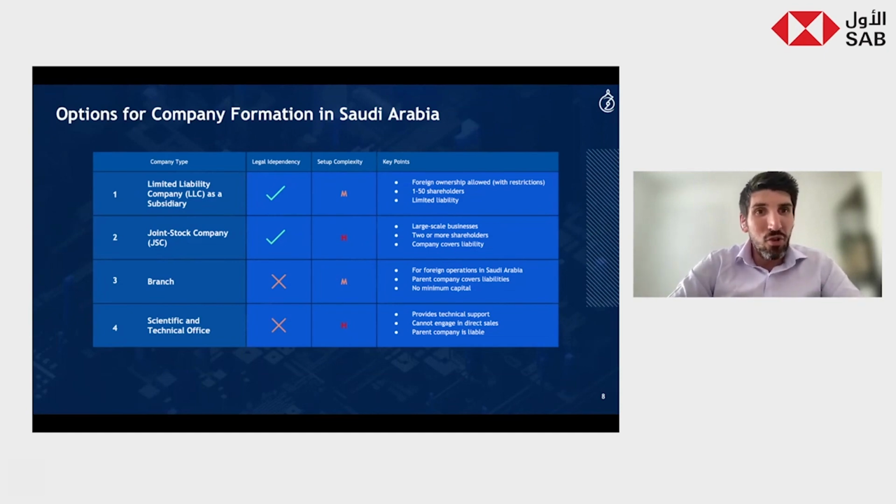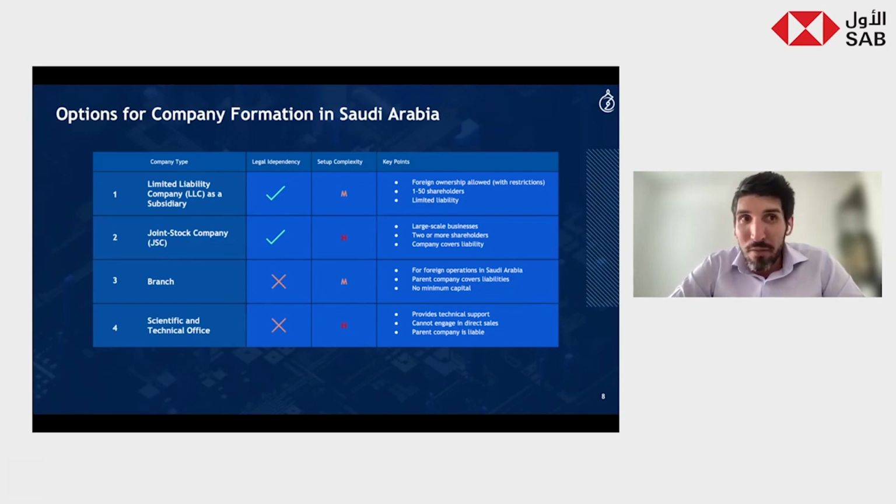Your other option is a joint stock company. These are usually for larger businesses, and again can vary depending on the type of services or activities you're doing. For instance, some financial institutions will have to set up a joint stock company, and they will also have maybe a capital investment requirement. For anything like that, I do recommend speaking to a specialist just to find out what is the best route for you and your very specific activities and company.